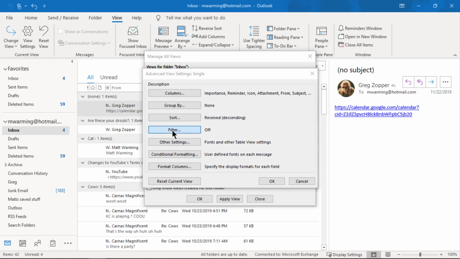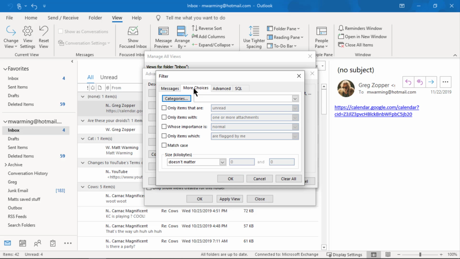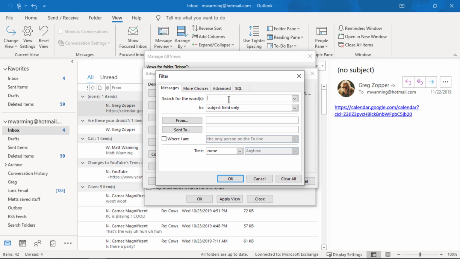The filter, again, this is way more work than what you need to do in my humble opinion. If you're looking for something, you can look for that in a simple search. But this particular setting within Outlook sorts your messages as they come in looking for certain words. And you can see Outlook gives you basically a walkthrough of how you want your messages to be sorted by certain filters such as words or subjects or who they come from. Again, in my humble opinion, more work than you need to sort your messages, but those options are there.